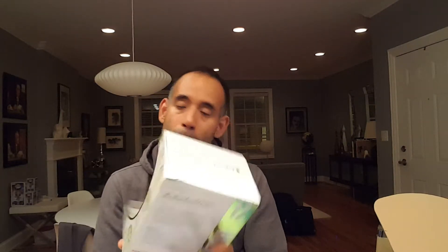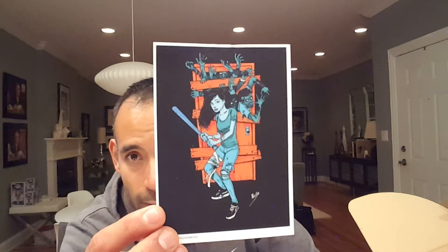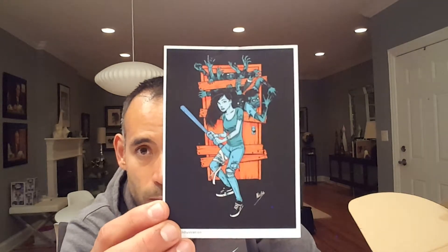Let's recap the March box: Hulk Fabrikations, Cult Vinyl Hellboy, Doctor Who buttons, the DC 'Boom' keychain, and the gamer t-shirt — that was it. This box is pretty fun; it's a win for me because of the Hulk Fabrikations. Some people like to keep the info card too because of the artwork on the front.